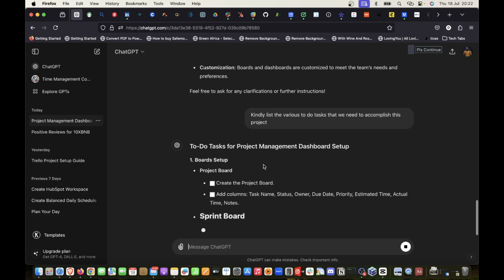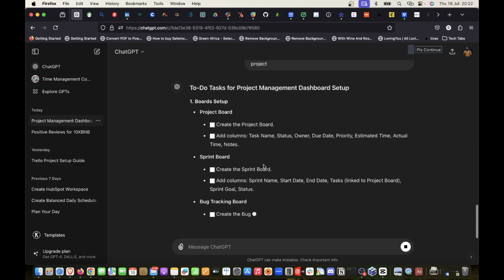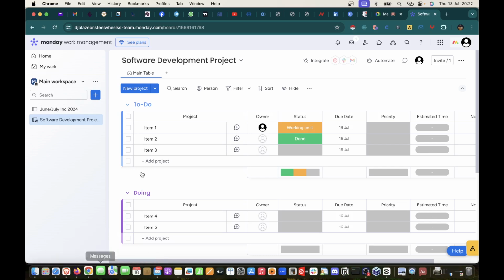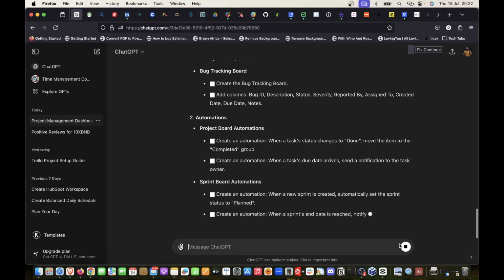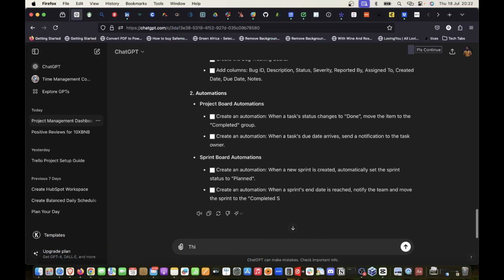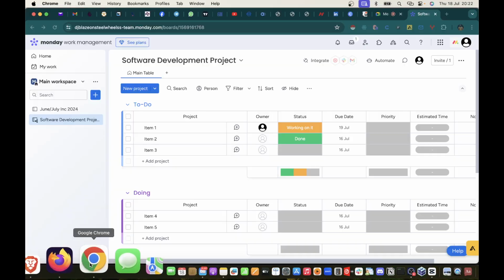So it's not giving me what I want. So this is not what I mean. I need different tasks to assign to my team members. So here it is written what?